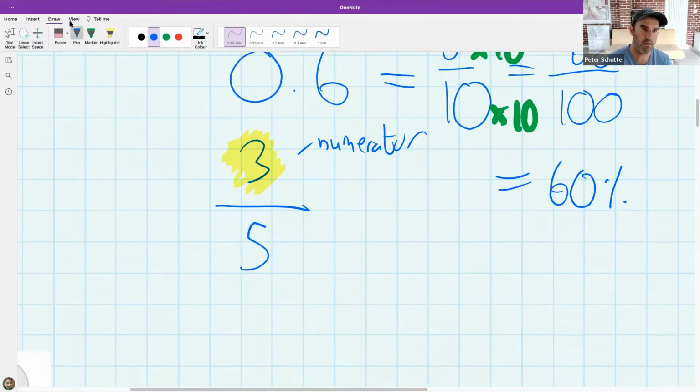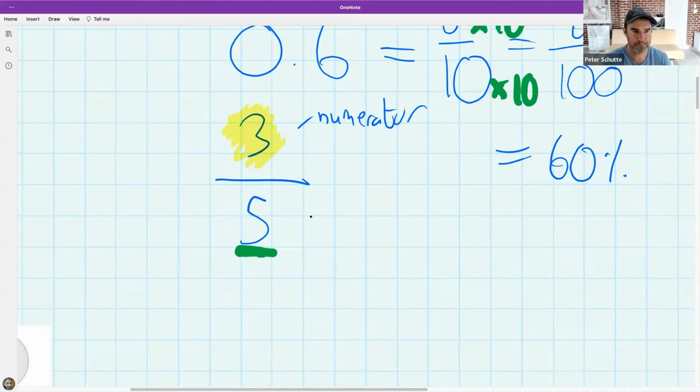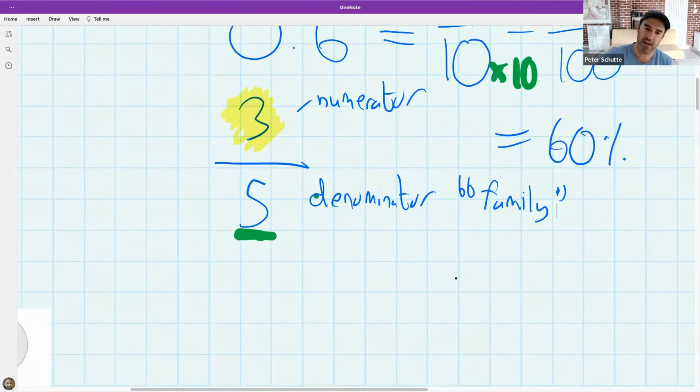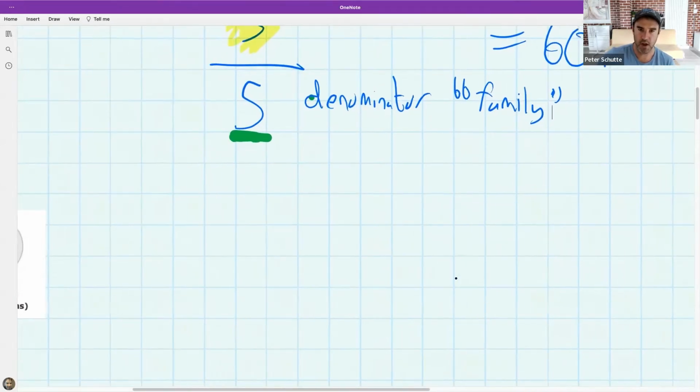Okay, now, I think you kind of know where I'm going with this. What is the number on the bottom called? Okay, too easy for you guys. This is called the denominator. And if you trace it back to the root of the word, denominator just means like your family name. So it's kind of like the family that you belong to as a fraction, whereas the numerator is just the name of.